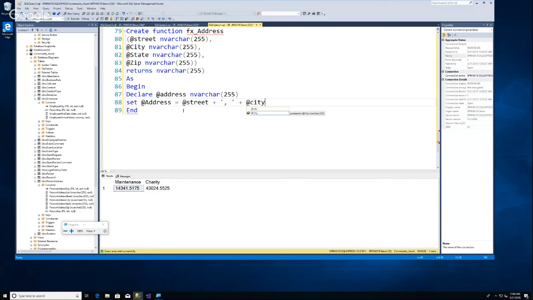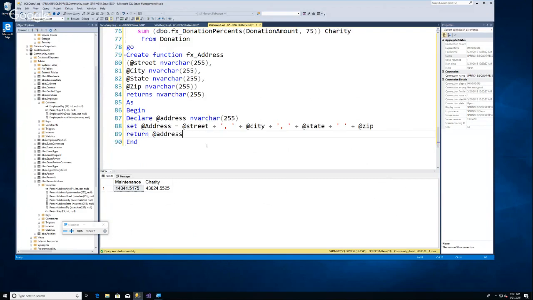And then I know there's a comma there. @state and then just a space plus @zip. And then I'm just going to return @address.